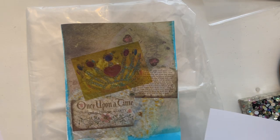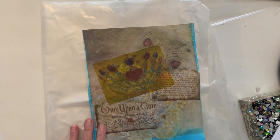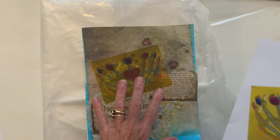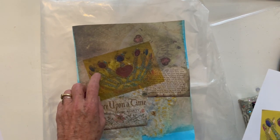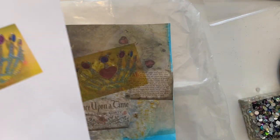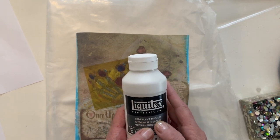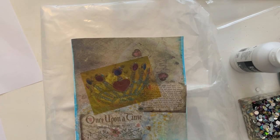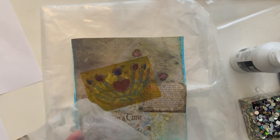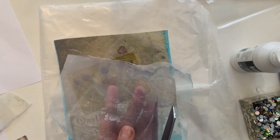I'm finishing up the princess. What I did was attach the silk chiffon to a freezer paper as a carrier, put that in the printer, figured out the placement and size for the crown, and printed the crown on top. You can probably see that I also painted along here. For the next couple of steps, getting close to completion, I'm going to use this iridescent medium to affix this little bit of sheer with metallic — I kind of liked that earlier — and I do prefer to tear if possible.